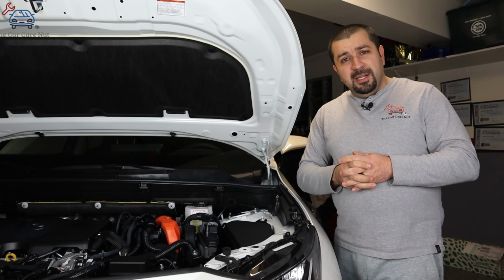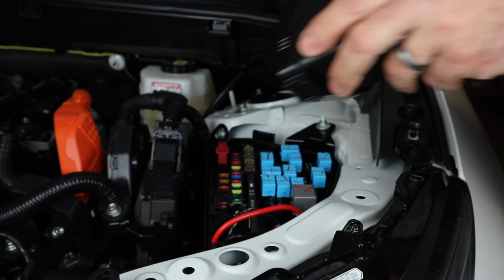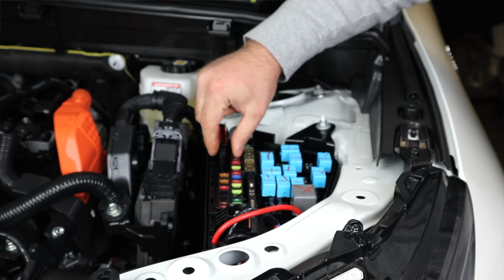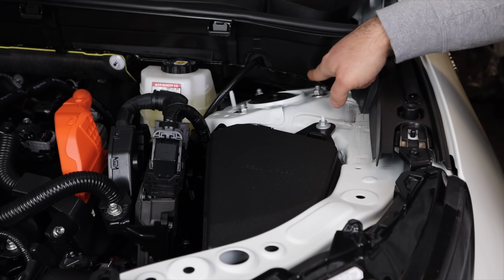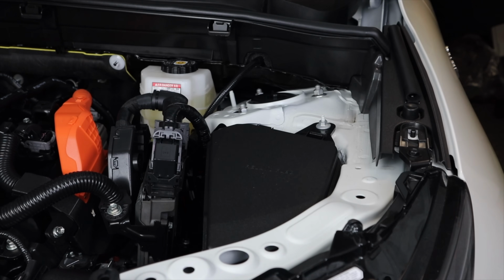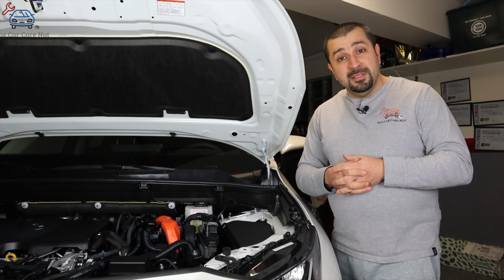If you want to jumpstart a hybrid, there is a terminal in the fuse block under the hood. You basically pop that little red cover, the terminal is right there, that's your positive. And these two studs and nuts, these are for the strut. This is where you want to connect your negative terminal. That is the way to jumpstart these cars.